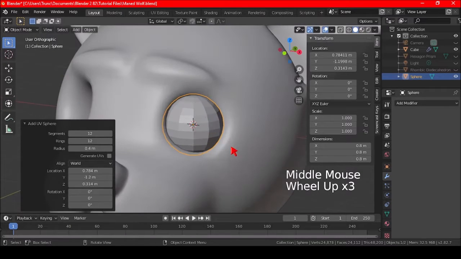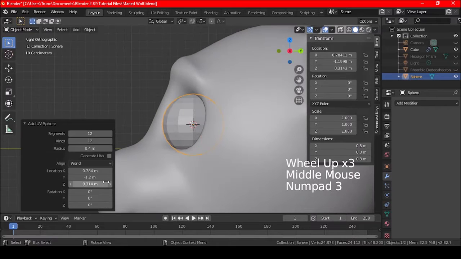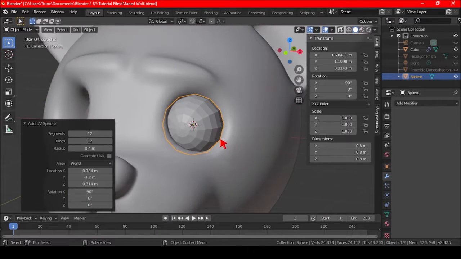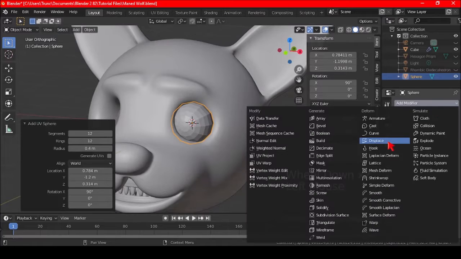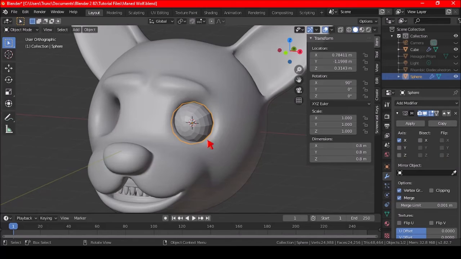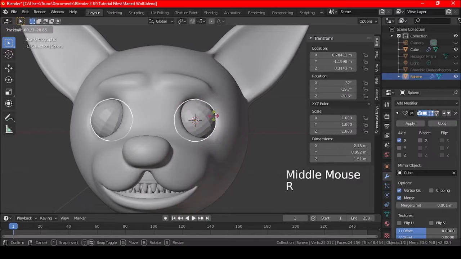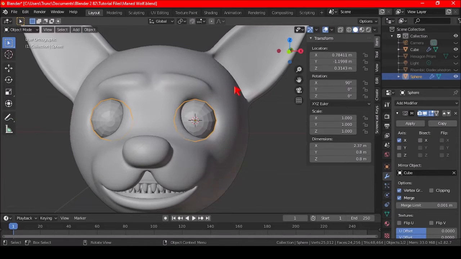Of course, it's the wrong orientation. So is it 90 this way? Nope. So it's 90 on the x-axis. And there you go. So next thing I need to do is go to modifiers and add a mirror. Now, usually you want the mirror to be around the object, but this time I want to mirror around another object, which would be this. And now if I do this, it's always mirrored over.